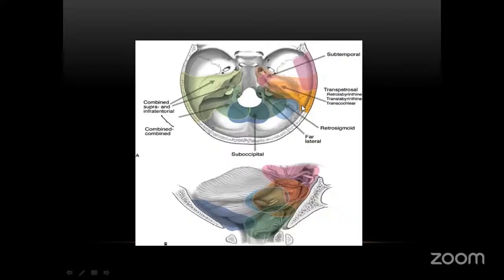Simultaneously we can appreciate the lesion of the middle fossa, as well as cross through the petrous part with an anterior petrosectomy. With the help of anterior petrosectomy, we can approach the petroclival lesions, and at the level of the anterior part of the medulla oblongata as well. Subtemporal approach and combined supra- and infratentorial approach can also be used. These are the multiple approaches. It depends on the size and site of the lesion, where it is, and then we choose accordingly.